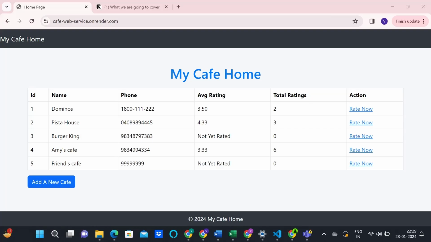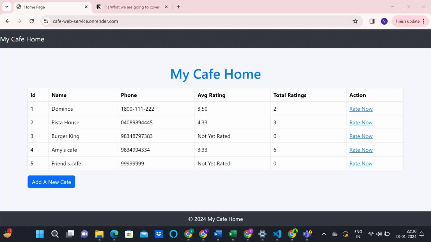So today we are going to create one web application, and that web application will be based on Node.js. In that web application, we are going to have restaurants, and we can rate the restaurant, and even add a new restaurant. We are going to create everything from scratch, zero level to the deployment. So we are going to cover everything.